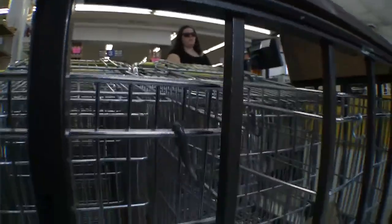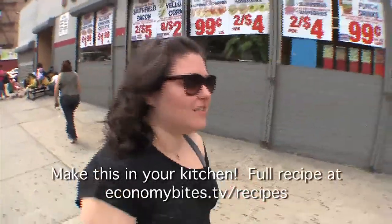Chocolate chunk banana bread. Like once you buy bananas and then you forget to eat them and they get mushy and black and gross, throw them in the freezer, make banana bread. When life gives you bananas, make banana bread. So about $22 for a big, delicious loaf of banana bread that's gonna last us all week long.